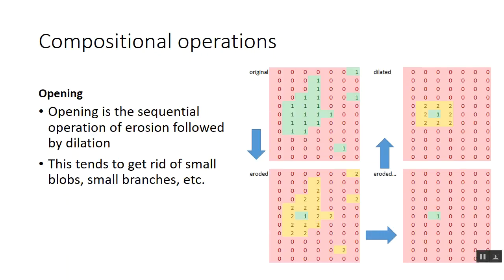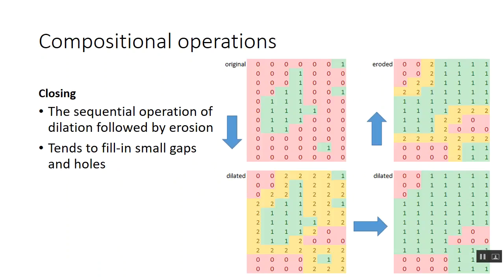So when you combine them, you can do some interesting things. And when you combine them in one order, of erosion followed by dilation, since they're duals of each other, that's called opening. And what opening does is tends to get rid of small blobs. It's a spatial type of filter, or a spatial operation. So we see that here was our original image, and then we eroded it, and that's what it looked like after the erosion, and then we dilated it. So here's our original and then our opened image. So it filtered this to create this.